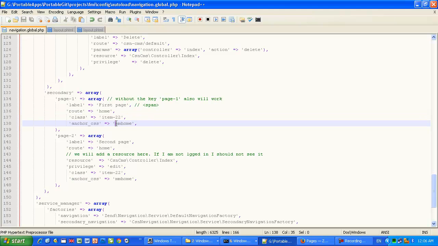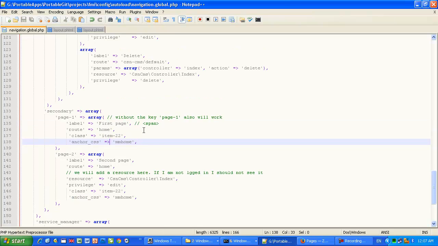Zend is extremely flexible. Through the call of a magic method, underscore set, actually you can set properties which don't exist, and the Zend view helper, this menu helper, can handle that.